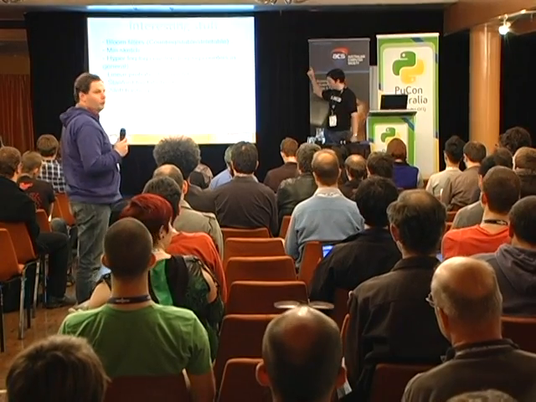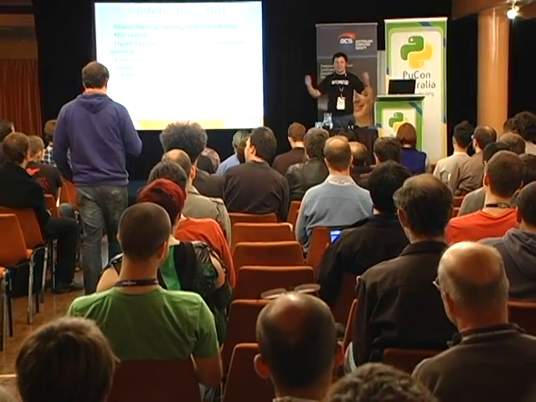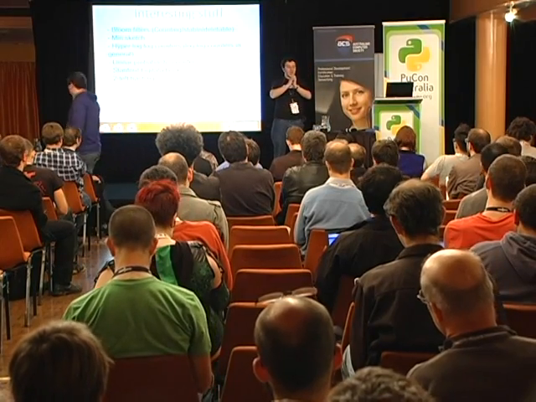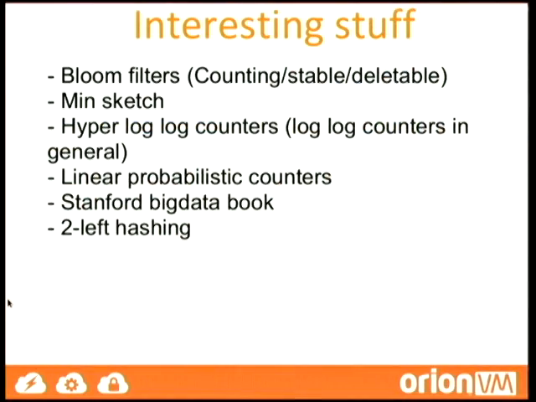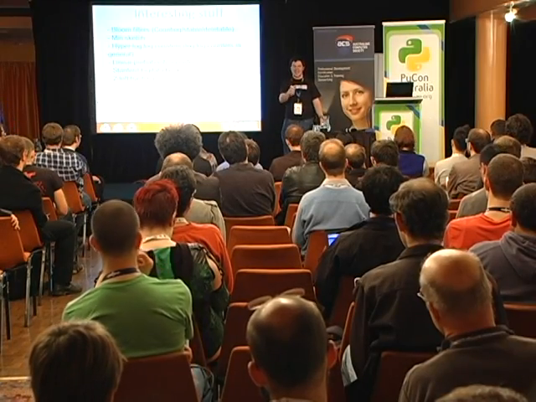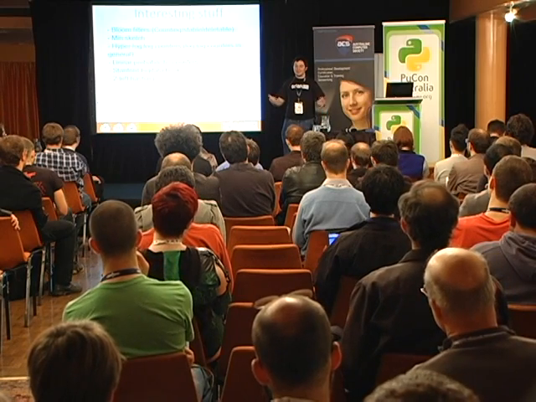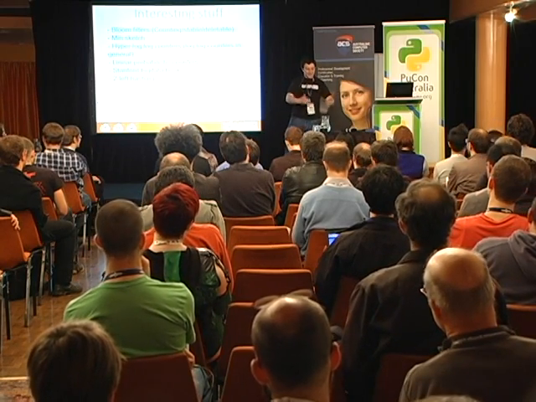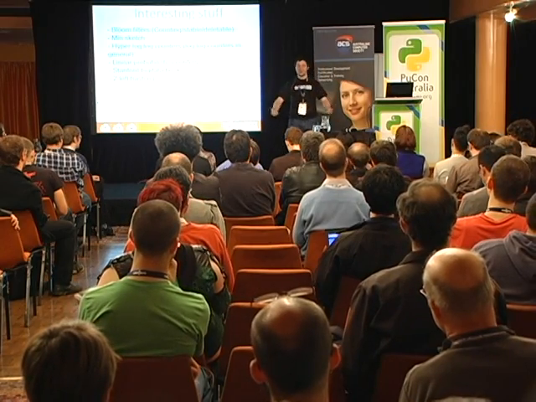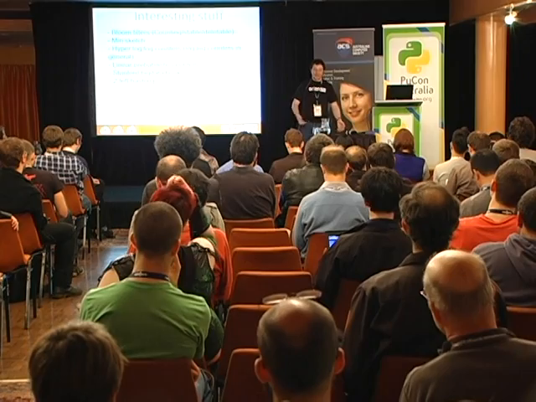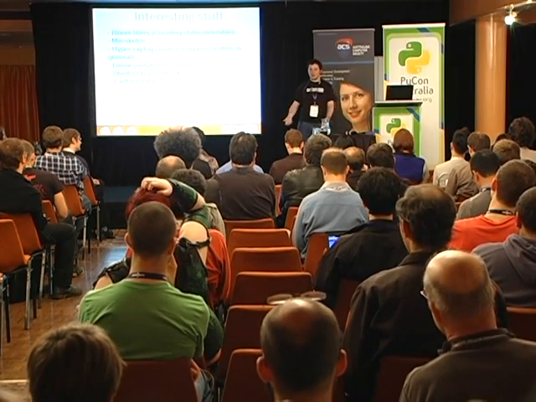Okay. Two-left hashing is damn awesome. I say that a lot, but that's because lots of stuff is awesome. So two-left hashing basically means that if you take a large set of things, you pick two items at random, and you put your thing in the least loaded one, you are theta log n optimal in terms of your load balancing. That is an absolutely massive achievement, because typically it would require all sorts of complex things and horrible hacks to get even close to that. And log n is close enough to 0.1 that you just don't care.